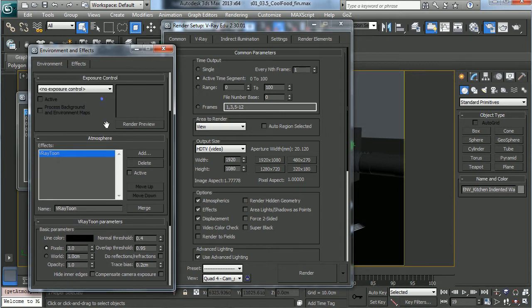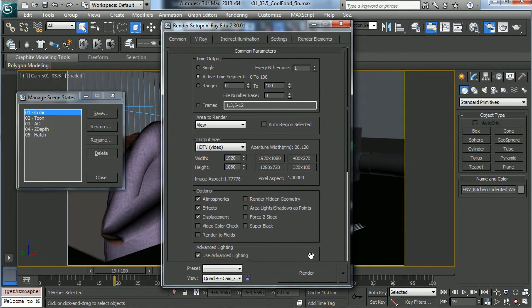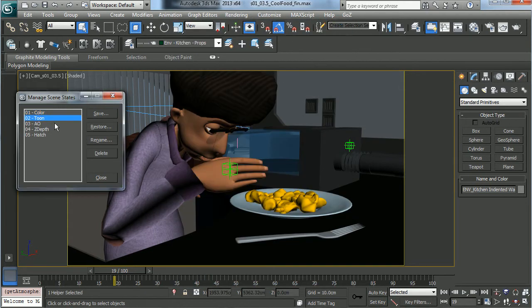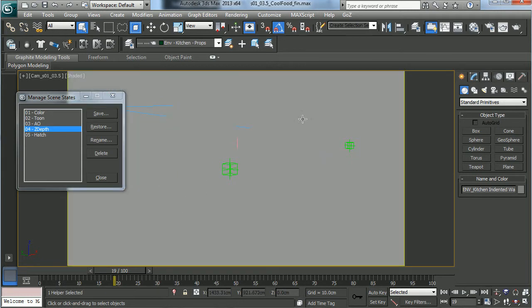Okay. Alright. So that's basically it. At this point, you would just click render, and then you're all set. When it comes time to do the next one, what you would do is you'd click on, say for example, we need to do the depth pass. We click on restore. We want to restore all 3 qualities. Click on restore.